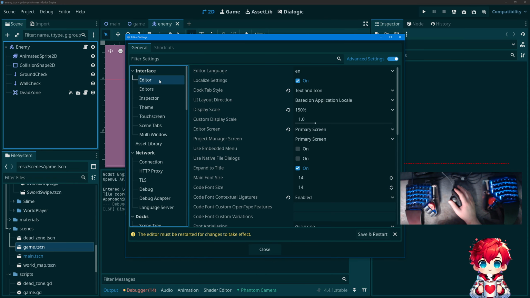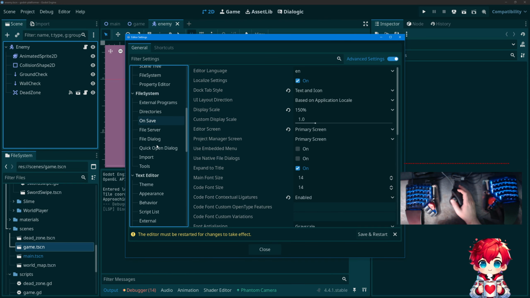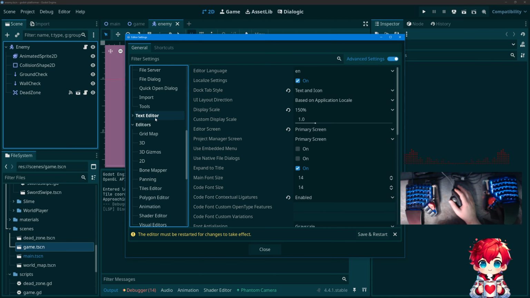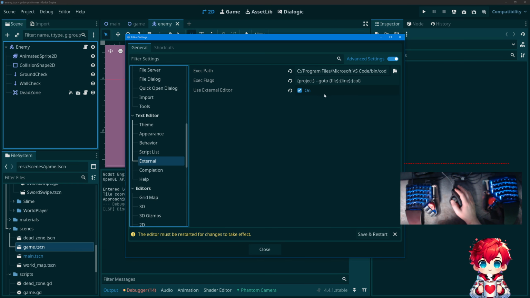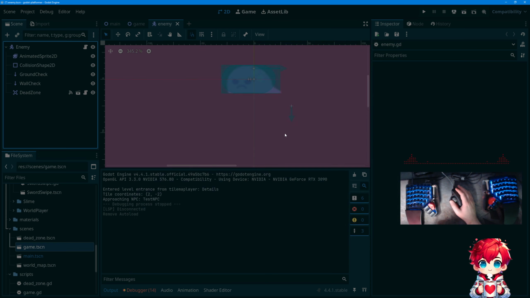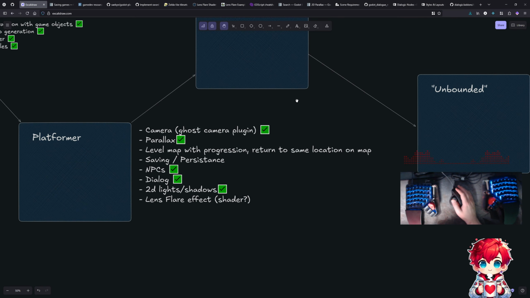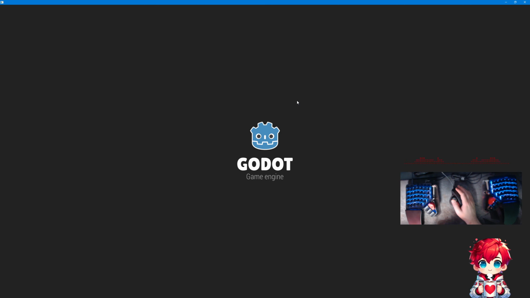Let's see. Editor, file system, text editor, external. Maybe let's just save and restart. I didn't change anything, but maybe something needs to be changed there.